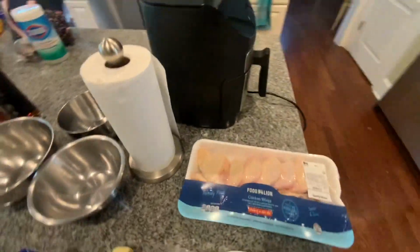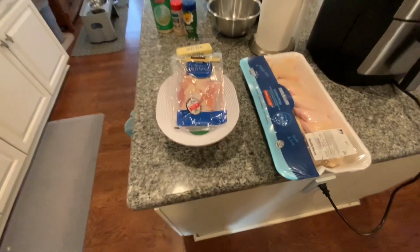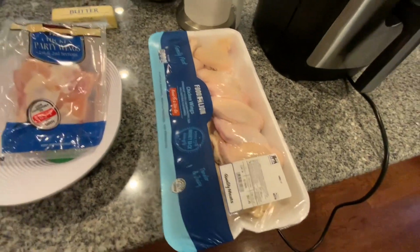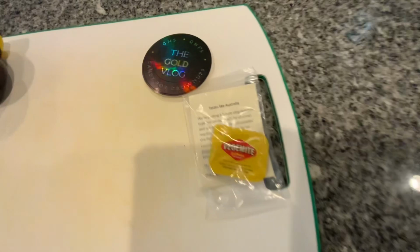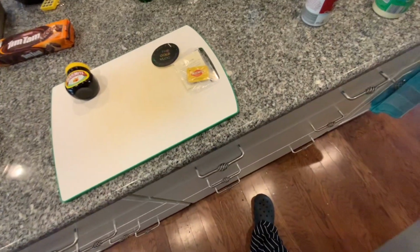So, to all the Vegemite lovers out there, I am not going to take the chance and ruin dinner. Still gonna try it, but I have this small little pack of wings here, and that'll be more for the family. Being that this is such a small portion of Vegemite, and if you've seen any of my videos, you know I cook in bulk.